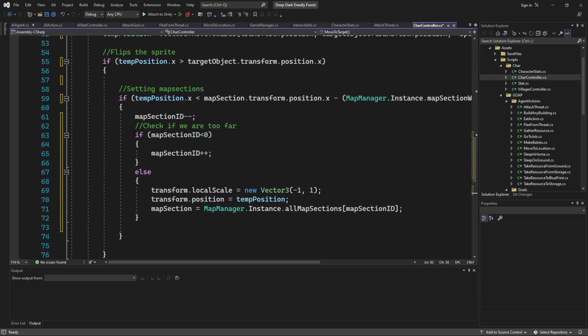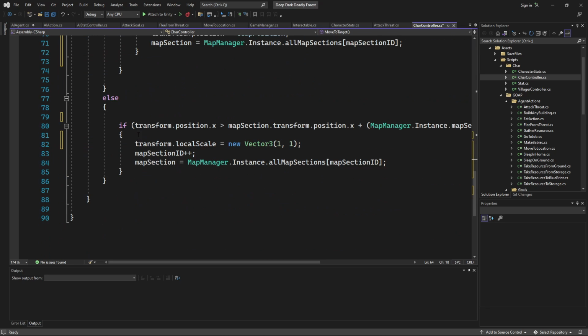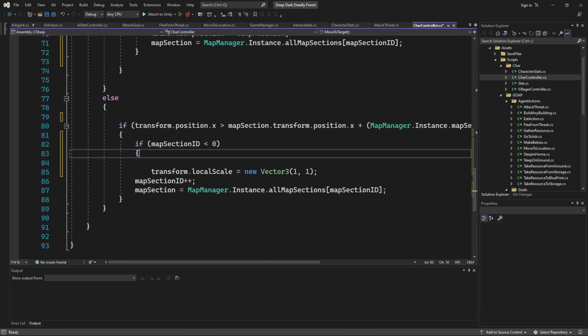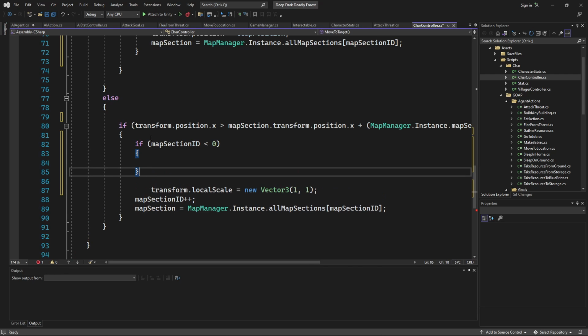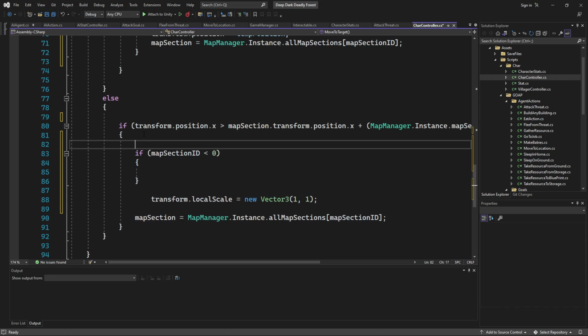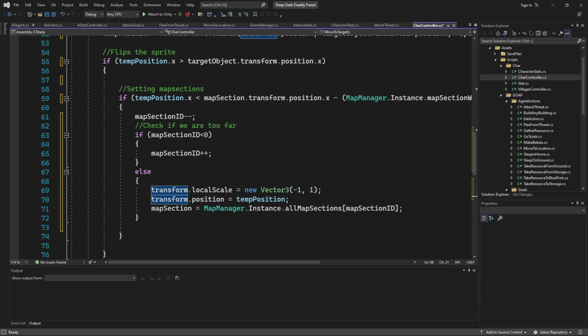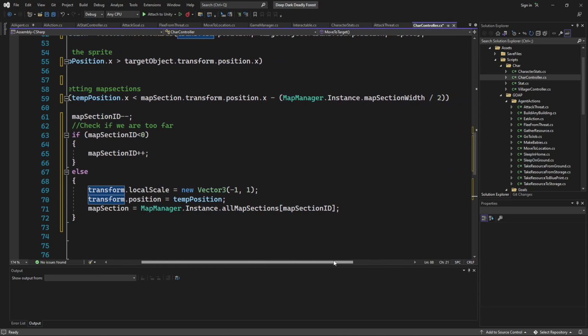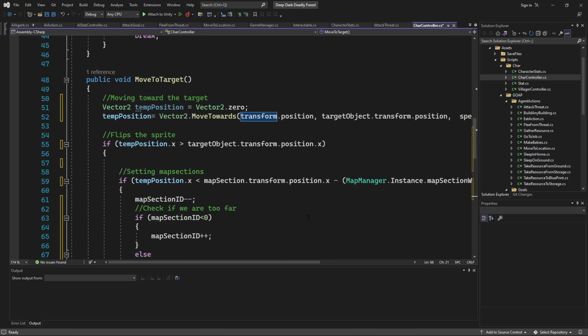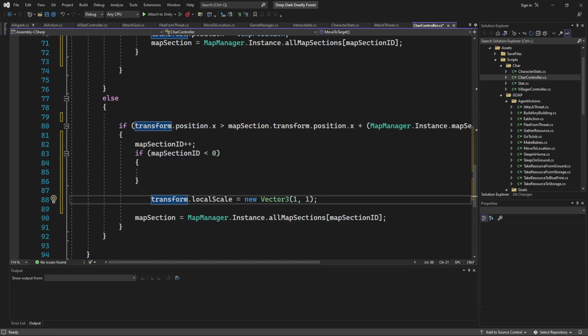Let's do if... this was a plus, I think. If map ID is greater than the... okay, let's see.